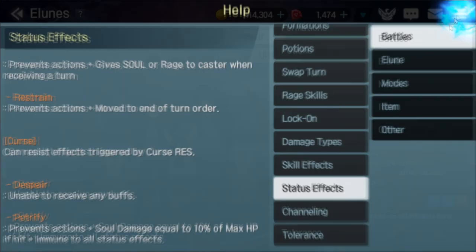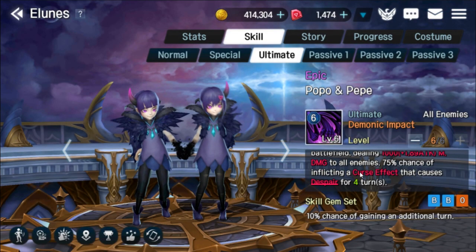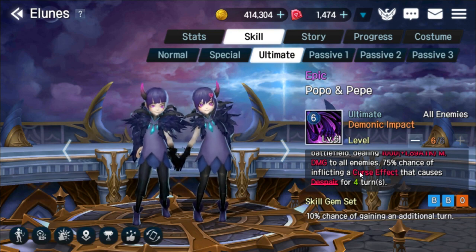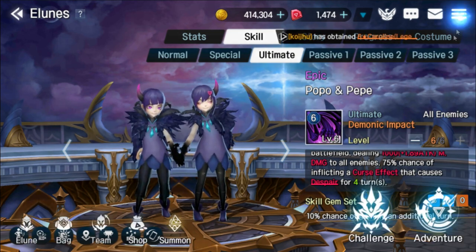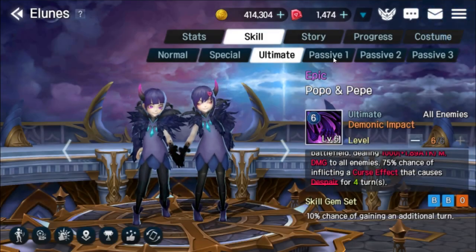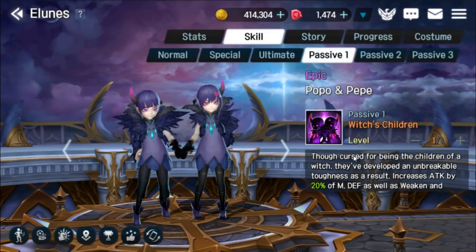Unable to receive buffs. That would actually be pretty good against that freaking Reaper dude, the one that likes to steal buffs from Freya. Because if she uses anything, he's gonna steal it, which is really annoying.